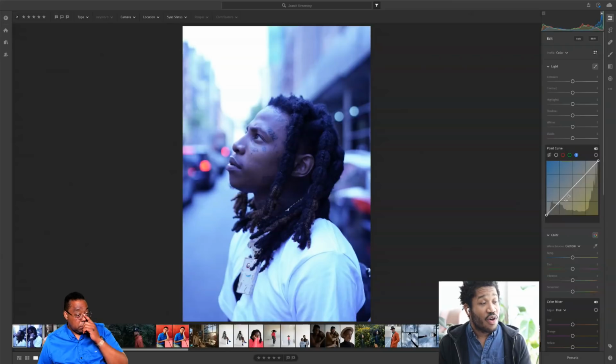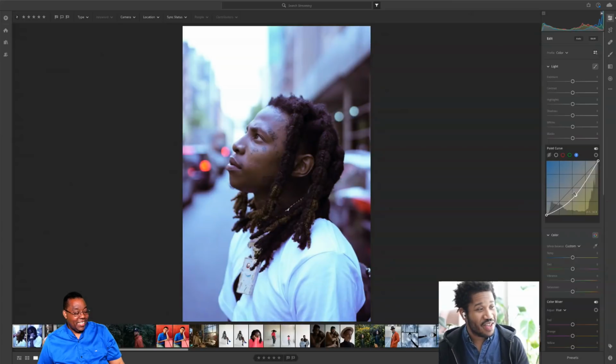So, like we said, this is a little blue. We can literally just pull this down, and we're starting to see how it warms up. And now some of you are like, didn't you just do the same thing on temp? Why are we doing it over here? I don't know. Some people like to do it this way, and this is what everybody has to look at. So we're going to talk about it like this.